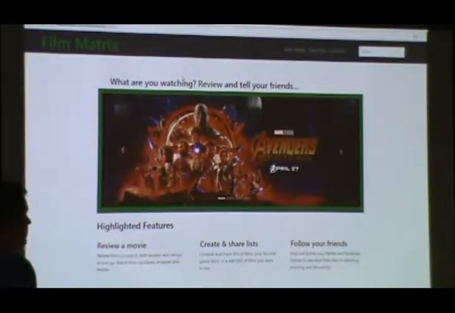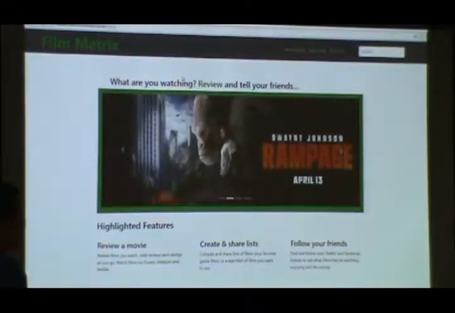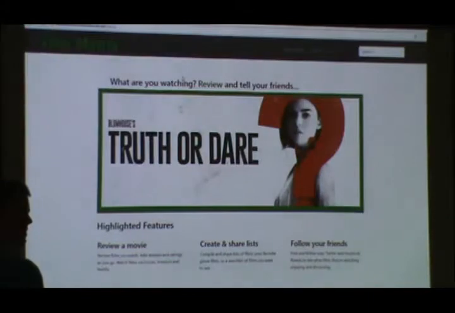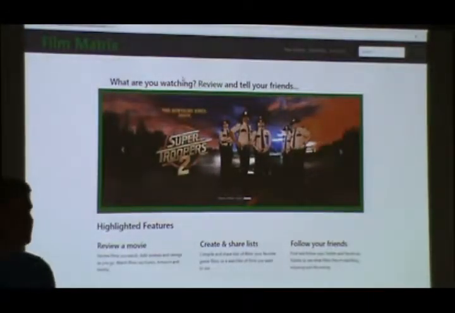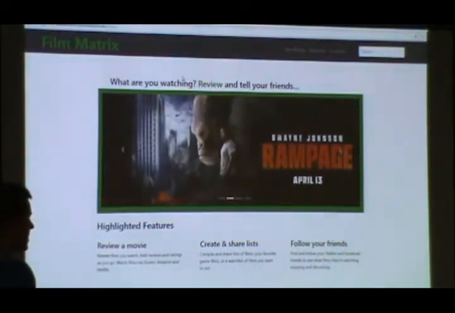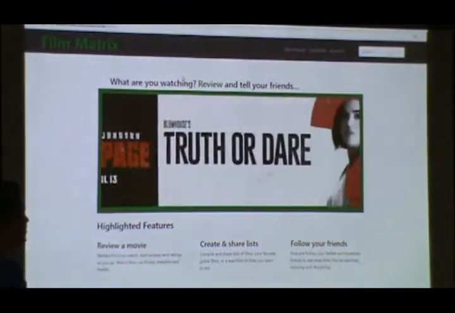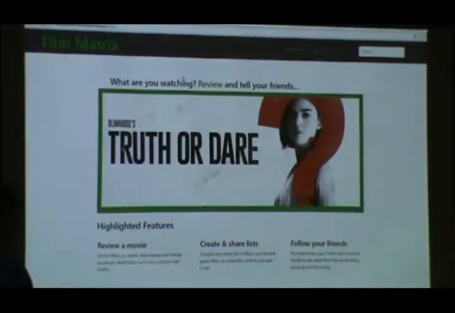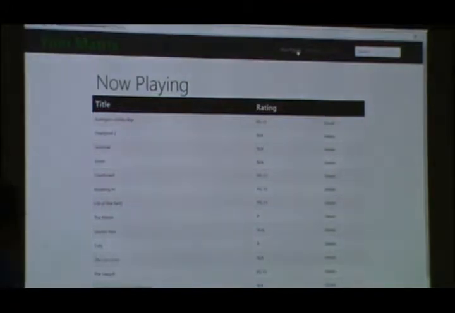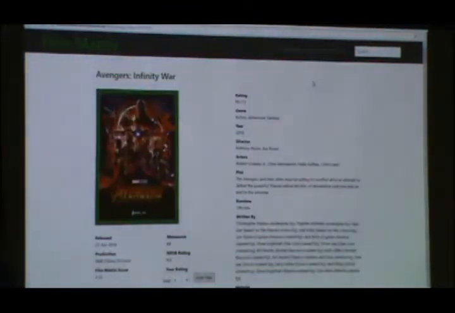All right, and this is what we came up with in the end. So the cool part about this is we're pulling in all the information dynamically. The smartest decision we made was we're actually buying data from 2 different APIs, so that we don't have to go out and find all this information about movies and manually enter it into a database. And it just saved us so much time. So we're able to just grab these posters, load them in, and we go over to our Now Playing page. We actually get a list of all the movies that are currently in theaters. So you can see Avengers Infinity War, that one recently came out.